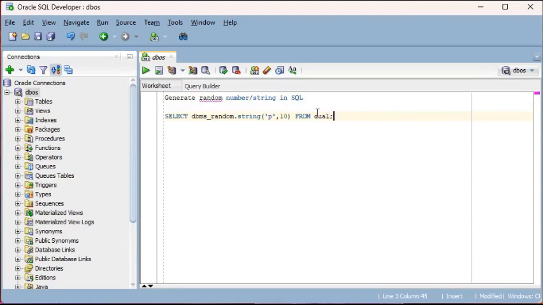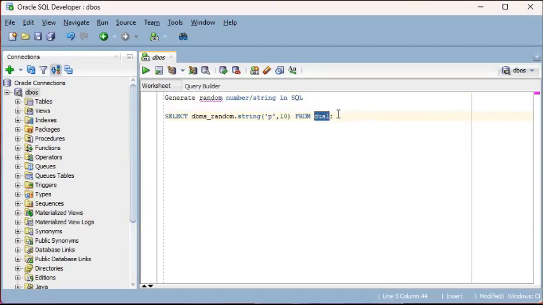You use the dual table whenever you are not necessarily getting data from a specific table, but you could be using it for processing date, number, or text. Just because it is a must in a select statement to have a from clause and together with it mention some kind of table name.